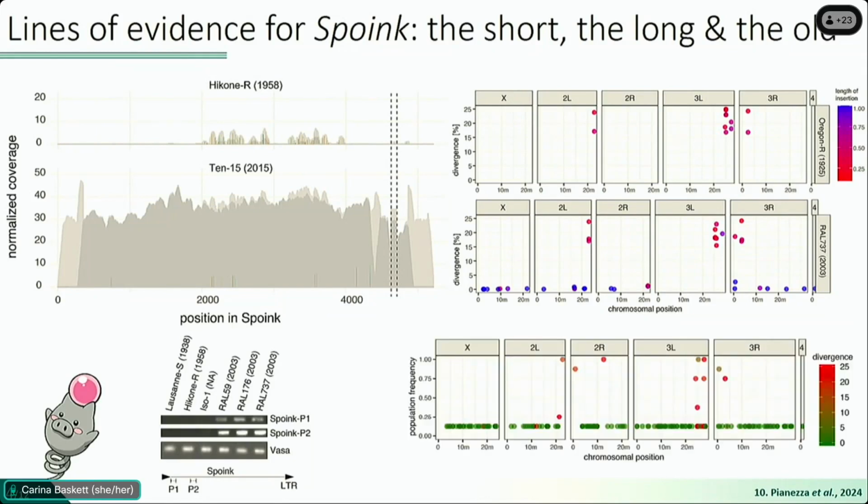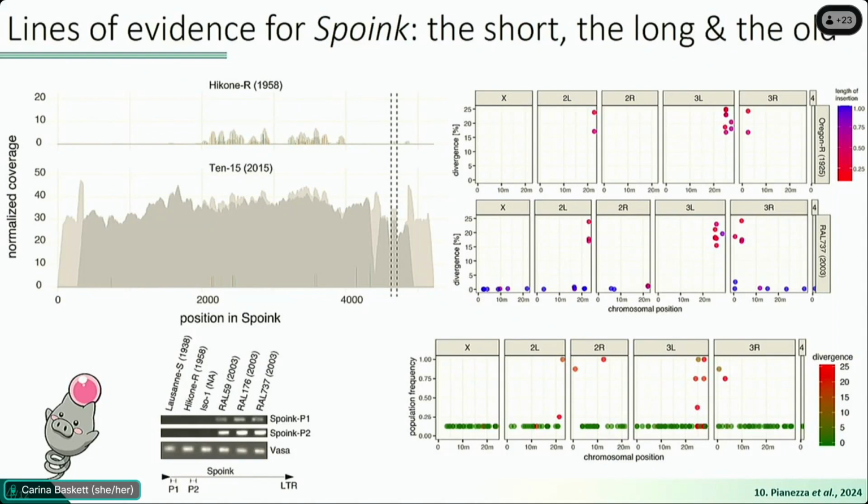And finally, also from the long read assembly, we can check the different insertions. And what we would expect, as I told you before, from a recent invader is that all the insertions are at a low population frequency, because you have to imagine that a transposon invades, you have the initial insertion that mobilizes and creates a new copy, then the old one is inherited, but there are new ones forming until the silencing mechanism kicks in at the population level. And so you expect them all to be at a very low frequency. And this is what you see.